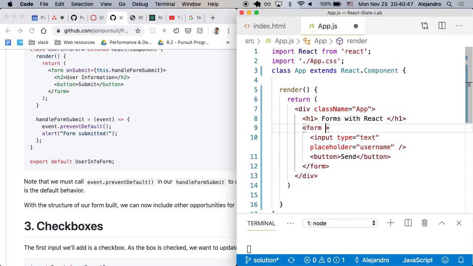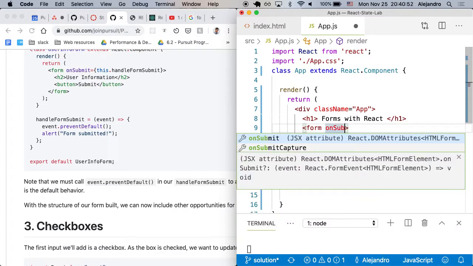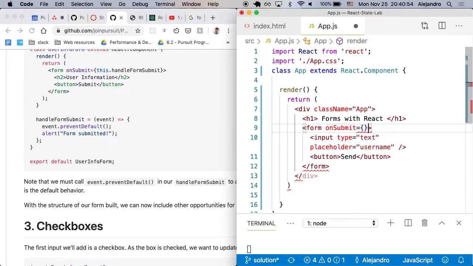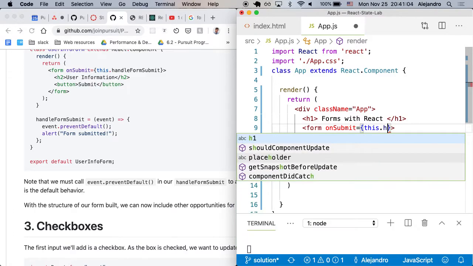And here, we can listen for the onSubmit event. So onSubmit, we want to do what? Call a function, right? I haven't written this function yet, but I'm going to do it right after.